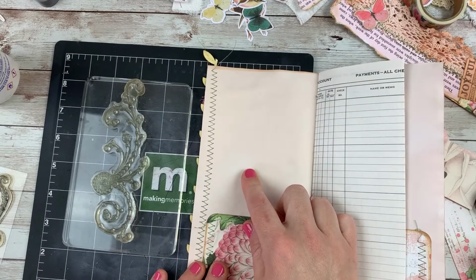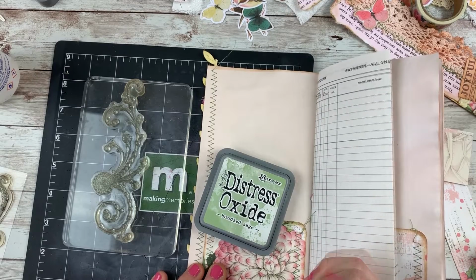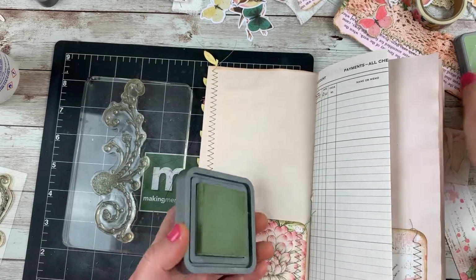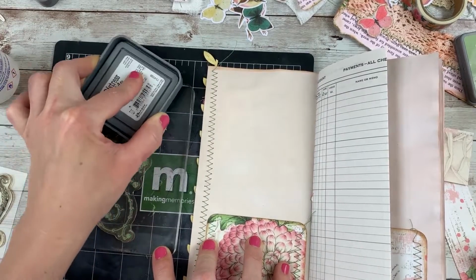All right, what should I do? Bundled sage or something different? I think I'm sticking with the bundled sage. We're going to see what this looks like. I'll probably choose another color to use too.